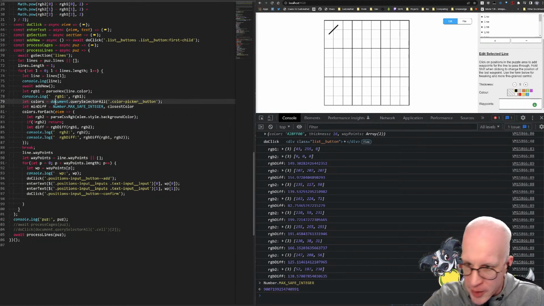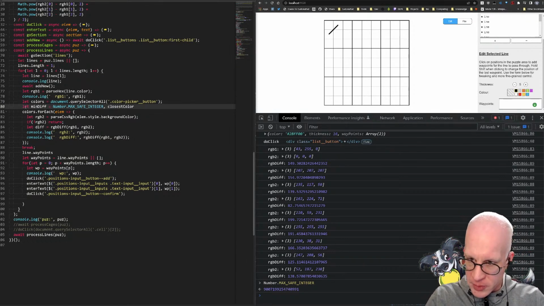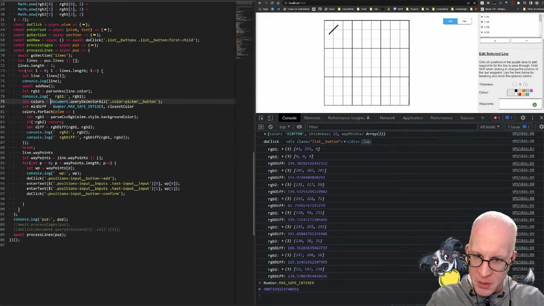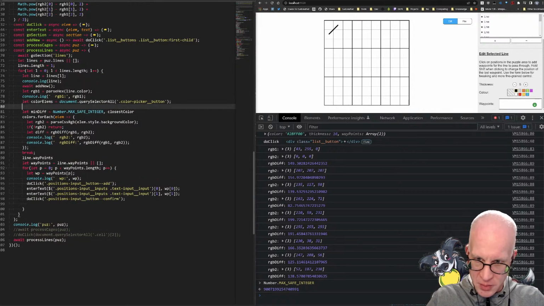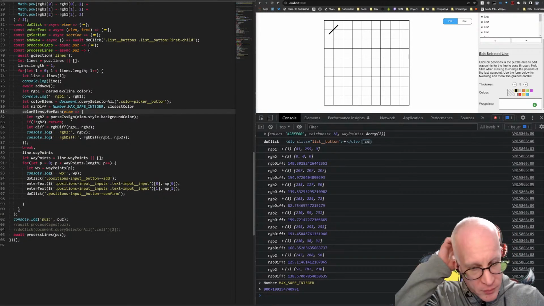All right. Actually, what we're going to do is we're probably going to map these. We're just going to do something like color elements, right? And then we'll just do let colors. No, this is fine. This is fine.